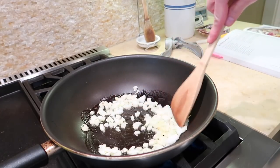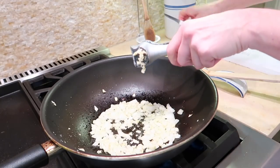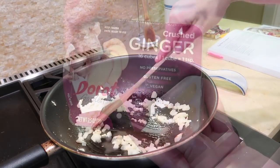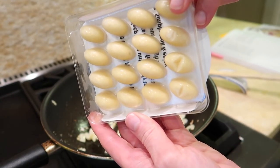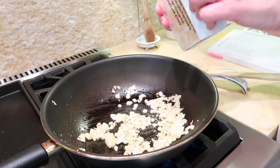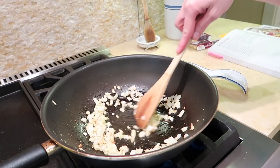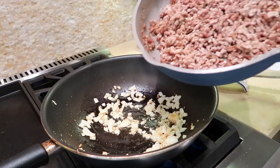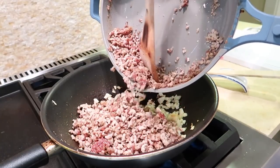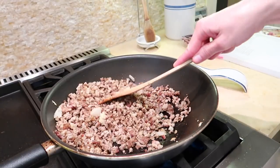Once the oil is hot, add the onions and garlic and sauté for two to three minutes until the onion is translucent. Next, stir in the ginger — I'm a huge fan of pre-measured frozen ginger cubes; I find them super convenient, though they are a little more expensive if you prefer fresh grated ginger that's great too. Then add the pork, coconut aminos, vinegar, sesame oil, red pepper flakes, and salt; stir until combined and cook for about two minutes or until the sauce begins to bubble.